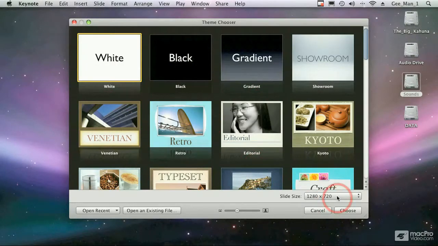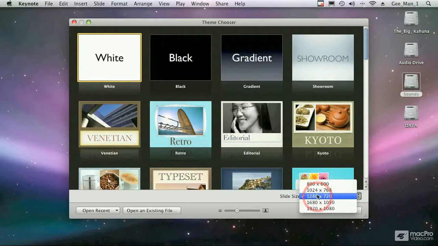If I click in this dialog box, you can see that there are a number of options. 800 by 600 is what a lot of old projectors and really old computers would use. Most projectors nowadays will work with 1024 by 768. However, if you're going into a venue that's really old and you're not sure, you may want to stick with 800 by 600.